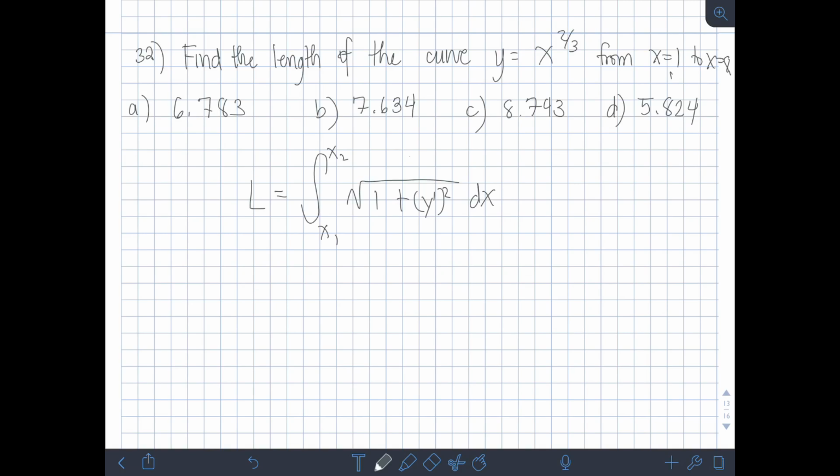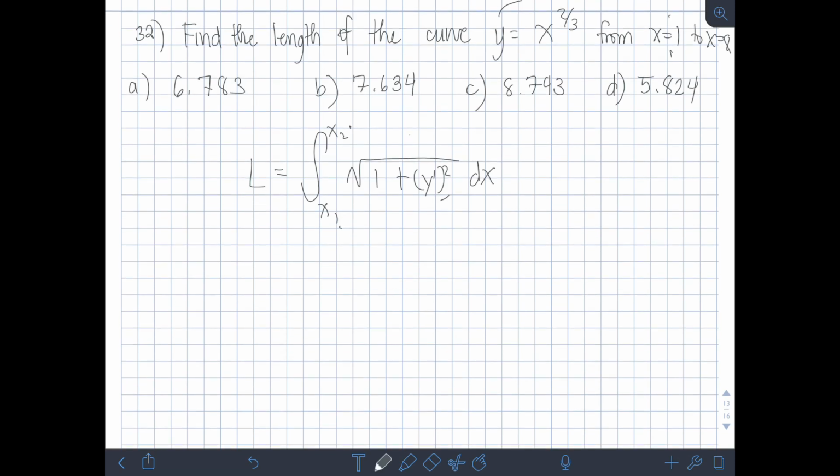Okay, so yung lower at upper limit natin, ito to, yung x is equal to 1, tsaka x is equal to 8. Tapos, hahanapin natin yung first derivative nitong given function natin na y, which is x raised to 2/3. So, hanapin muna natin yung y prime. So, y prime is equal to, power formula lang to, diba? We have 2/3 times x raised to 2/3 minus 1. So, we have 2/3 x raised to negative 1/3.